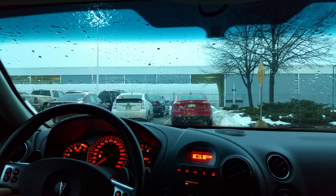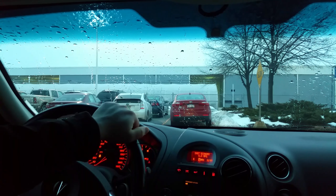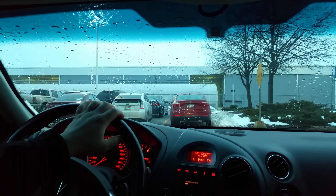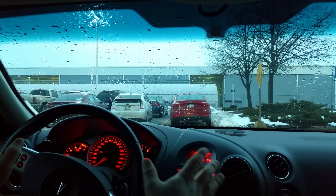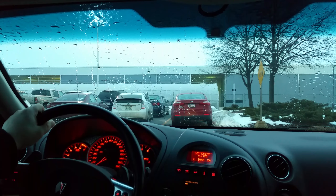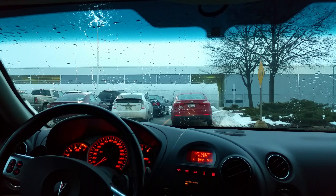When I turn the wheel all the way to the right — nothing, absolutely nothing happens. So it's just when I turn the wheel to the left. When I'm driving over about 15 miles per hour and I turn left, no problem whatsoever — I can turn left all day long at any speed. But as soon as I come to almost a stop, like creeping through a drive-through, and I crank the wheel, it triggers it. You can see — if I crank back to zero there's no fault, but as soon as I crank it far left it triggers the fault. I'm almost 100% sure it is definitely the harness; the wiring is somehow causing this problem.